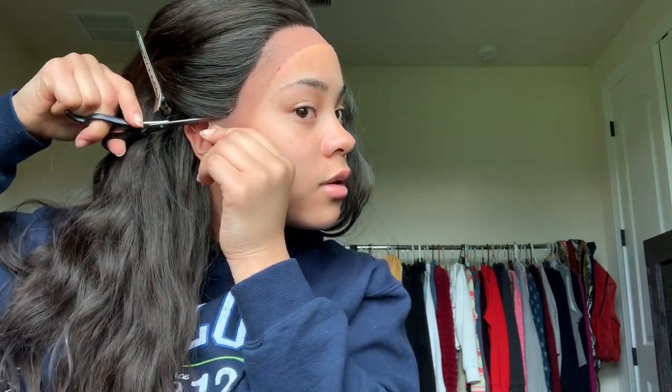I haven't had long hair in so long, since I had a sew-in, and that was like November, something like that. Maybe even longer than that. Dang.